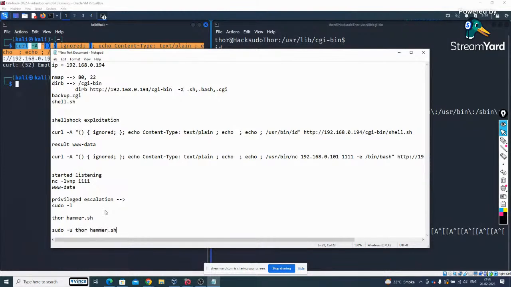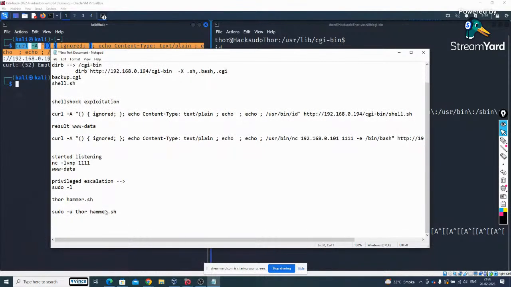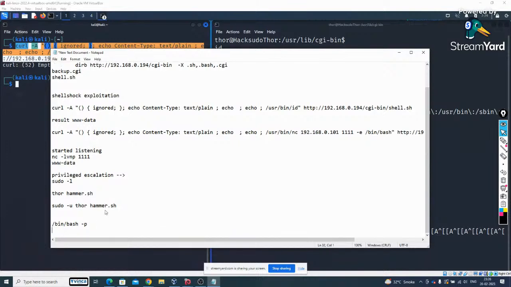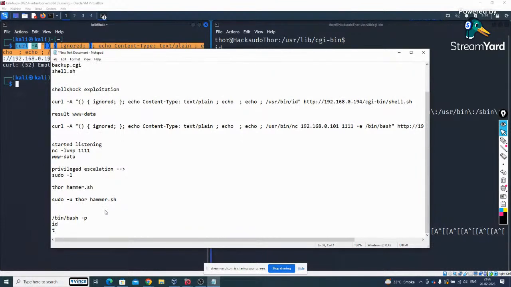You got a script, and you added /bin/bash at each input, /bin/bash -p for persistence, twice. Suddenly we got access. When you typed the id command, it responded that the user is thor now.